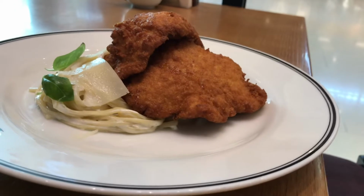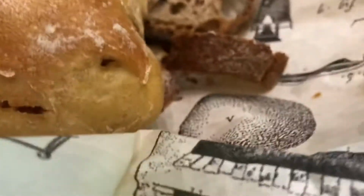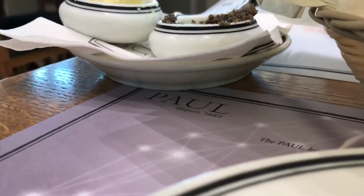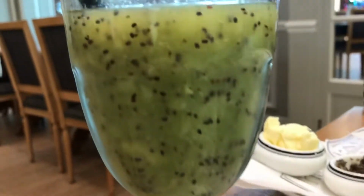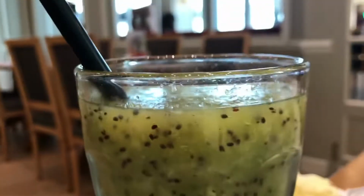Time to eat big: pasta and chicken on the kebab, buddy. And the bread there as well. It's all fresh. With peanut butter. And the juice on the kiwi, in case you want to know. Let me dig in.